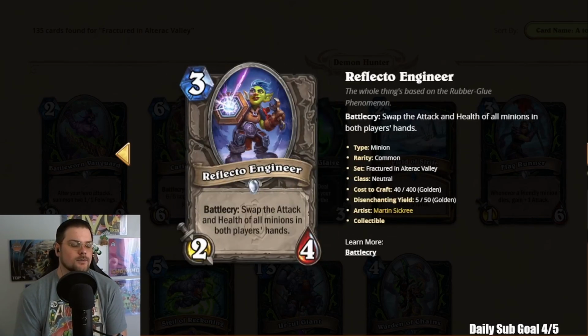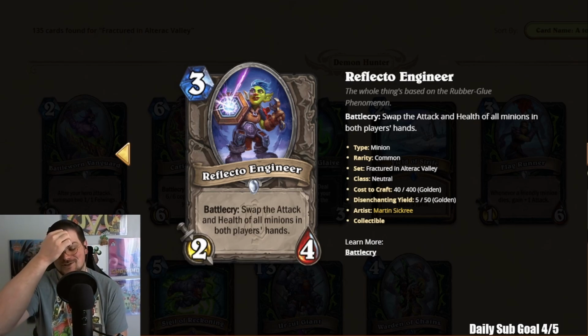Reflecto Engineer, 3 mana 2/4. Battlecry, swap the attack and health of all minions in both players' hands. Maxi in absolute shambles when Maxi's shark gets ruined. Maxi, that game in the tournament where you found lethal even after having lost both of your sharks was really cool.